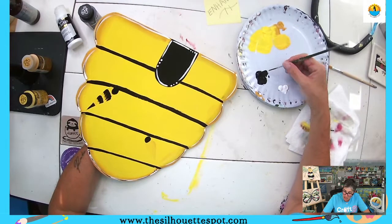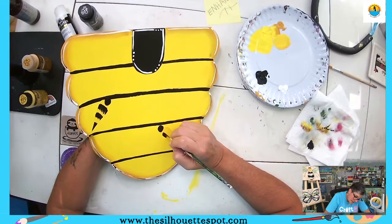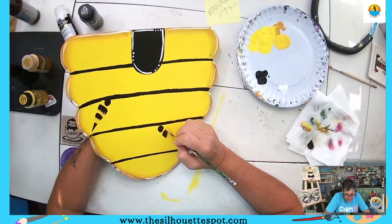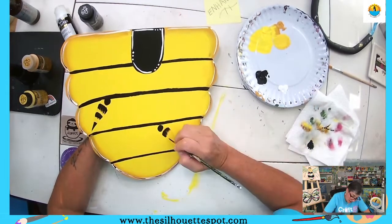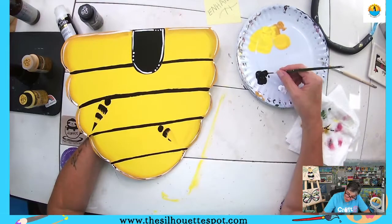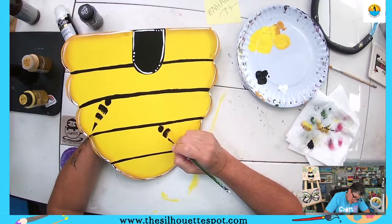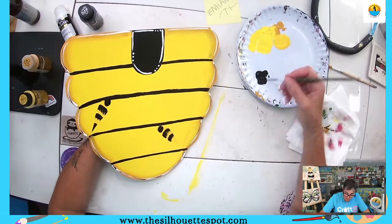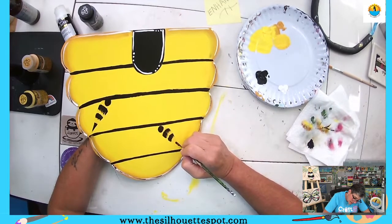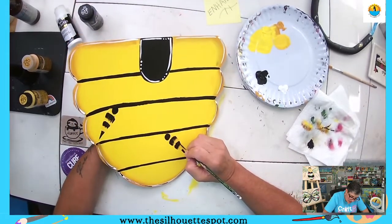And you might be saying, oh my gosh, she paints so fast. That is the beauty of my style of painting. I am a certified one-stroke painter, but I've adapted that to my own style of painting, which does happen to be a little bit on the quick and efficient side. So if you wanted to learn my techniques and a little bit of one-stroke and the way I paint, I would love to have you join my group or one of my Zoom classes. And I would love to teach you. Are you gonna be able to paint like a Speedy Gonzales the first time out? No, of course not. But you will get the hang of it and you will be so surprised.